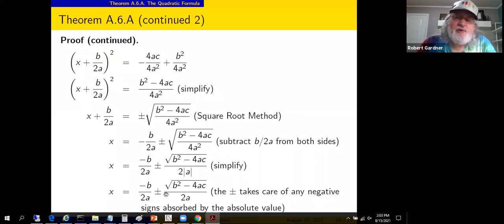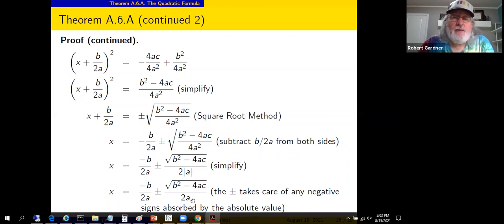Well, in the end, we get the same two solutions. The plus or minus stuff takes care of the fact that if a is positive or a is negative, the absolute value generates potentially a negative sign, but it's absorbed by this plus or minus. Technically, in one case, it's a minus or plus, but it's the same two numbers. We've got two numbers out of this, assuming we're not taking square roots of negatives. If we are taking square roots of negatives, we still got two numbers out of it. It's just a couple of them are complex numbers, potentially. So now we've got a common denominator.